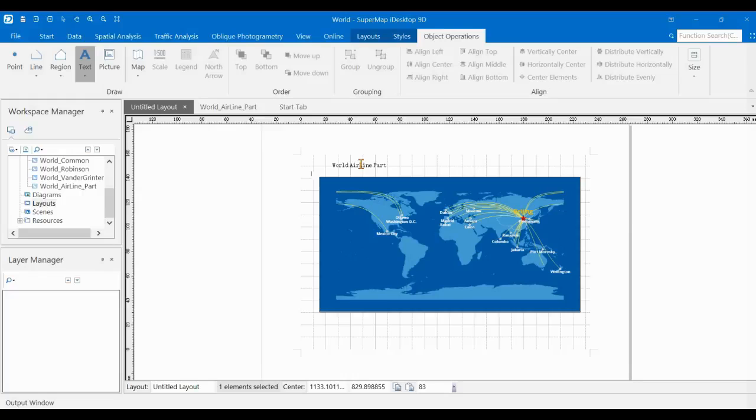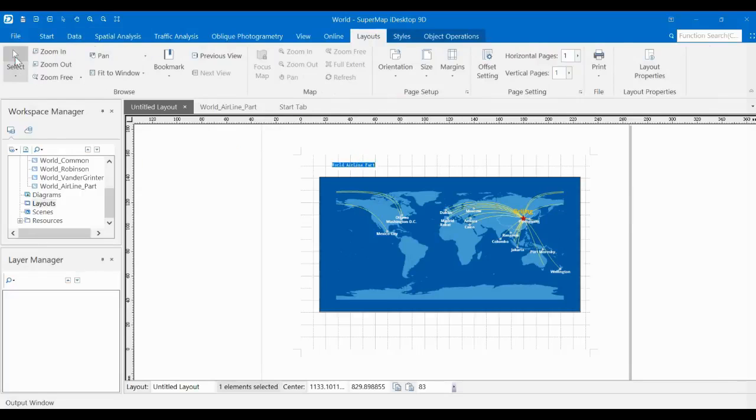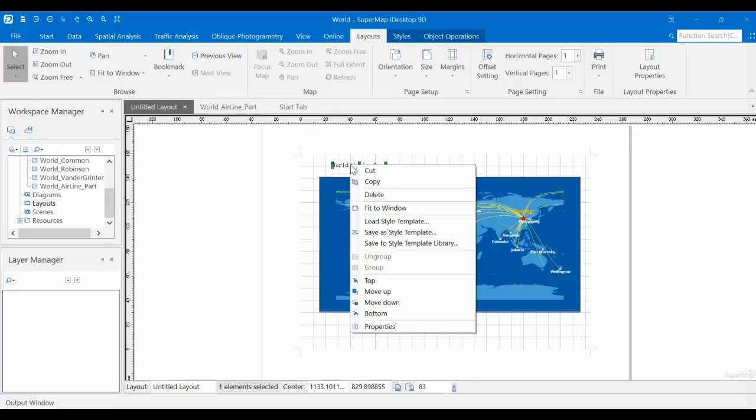When you have finished, you can select it. Right-click, Properties.